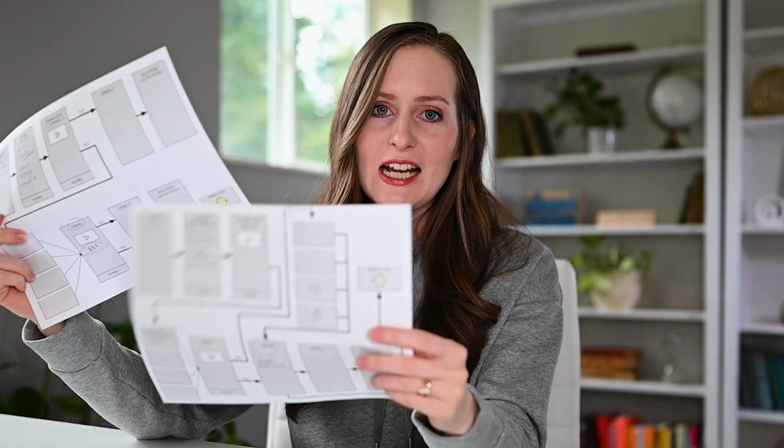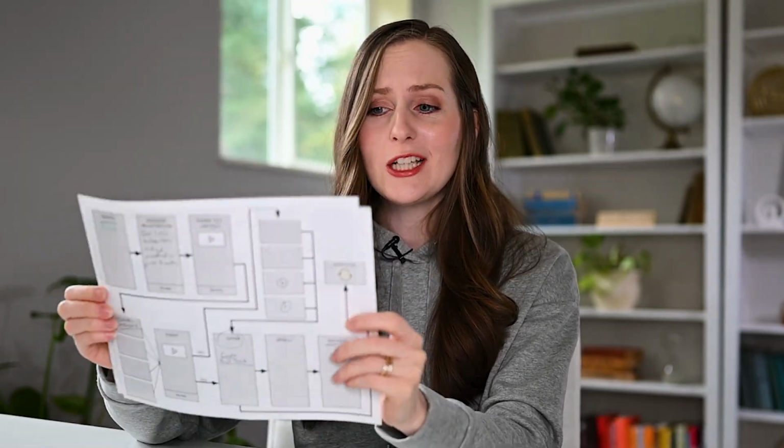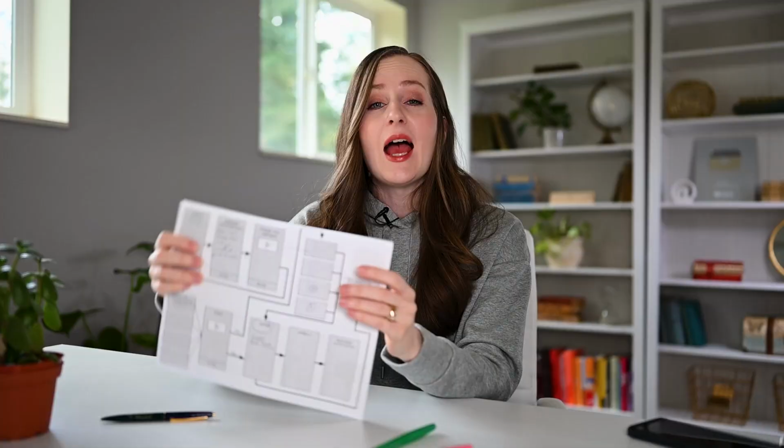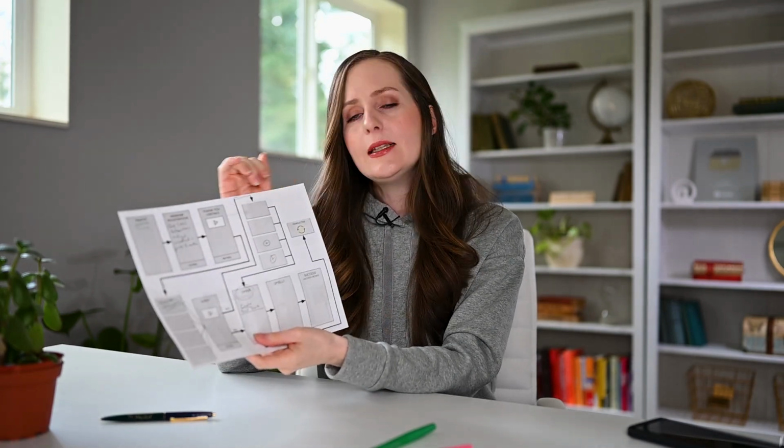Okay, so there you have it, 2 different sales funnel outlines that you can use, whether you want to promote some sort of opt-in offer and have a tripwire afterward, or if you want to use a webinar and have a webinar sales funnel. Both of them work really well. The tripwire option earns a little bit more money at the beginning, so if right now your budget is small but you want to advertise, this could be a good option for you. And then on the other hand, this webinar funnel tends to overall convert a higher percentage of people to buy that main offer, but it takes a little bit more time to work. So they both work really well.